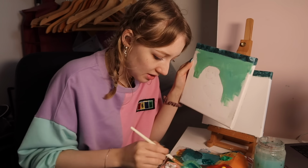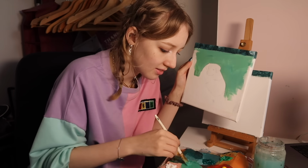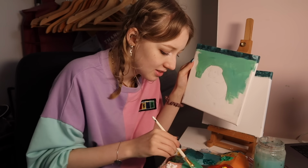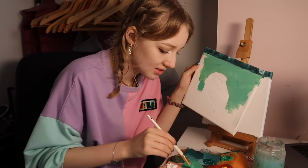This paint always goes so quickly. Because I normally paint with oil paint, I usually use such a tiny amount of it and then a lot of white spirit to thin it down. So I'm not used to using such quantities of paint.